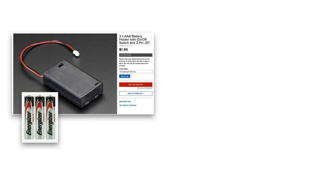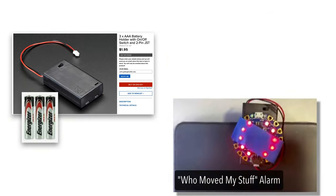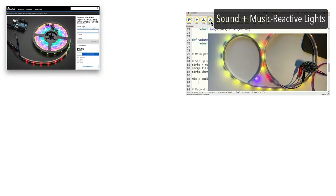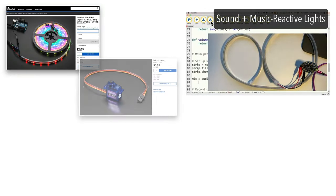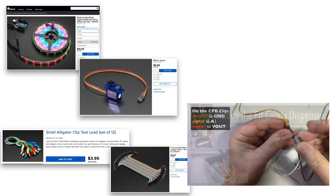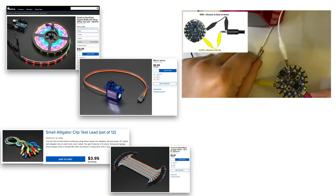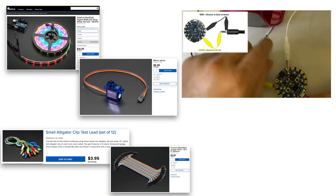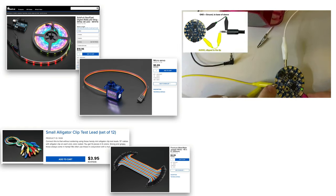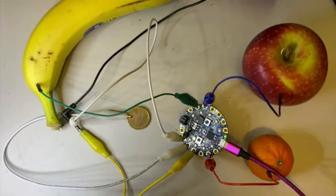You will want a battery backpack and batteries if you want to create portable projects like the fridge alarm or the who-moved-my-stuff alarm. In later projects we'll use additional parts like a neopixel light strip and a servo motor. You'll also want alligator clips and pin-pin jumper wires to attach things like motors to your board without having to cut and strip the wires, and the alligator clips can be used to easily hook up a louder speaker that has a standard RCA audio jack.